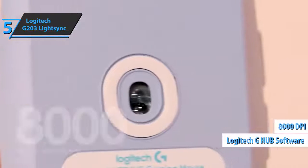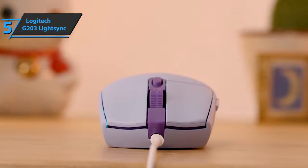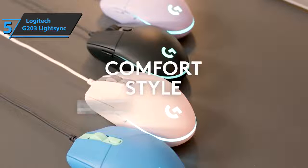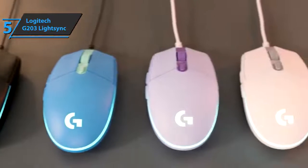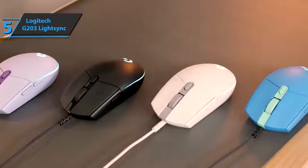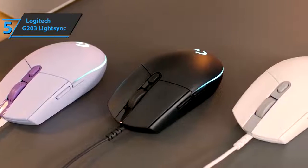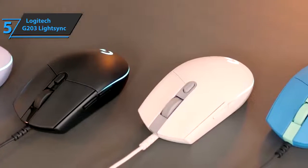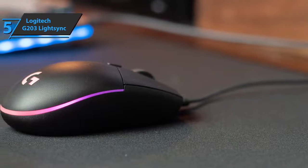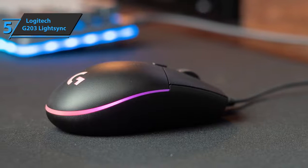The 8000 dpi optical sensor does its job more than well, and the mouse communicates with the computer via a standard USB connection. The weight of slightly less than 3 ounces allows the mouse to simply fly on the table. Obviously, the emphasis here is on simplicity, and considering the quality sensor, this model delivers convincing results. The mouse performs exceptionally well in a wide range of applications, whether you want to play or just work longer at the computer. Among the settings is a mixture of colors that creates pleasant shades using 16.8 million available colors.